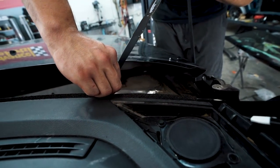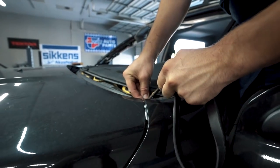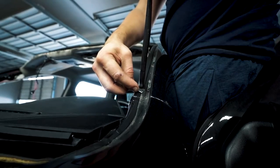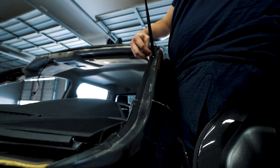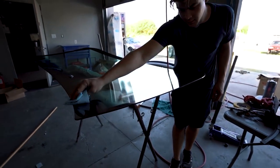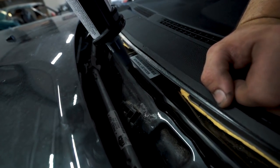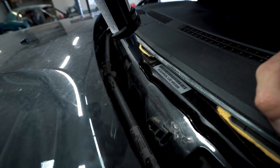So we got the front windshield right here, and we're basically gonna do exactly the same thing we did on the rear windshield. We need to cut off all the glue on the top. So let's go ahead and cut off all the glue, we'll wipe it all down, and we'll get this new windshield in. So we're just putting in the window right now.